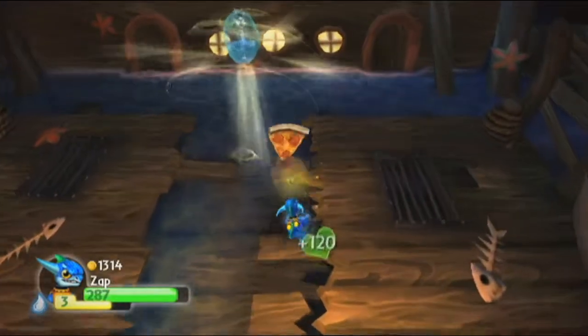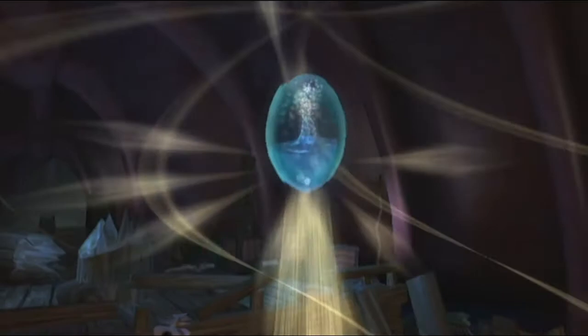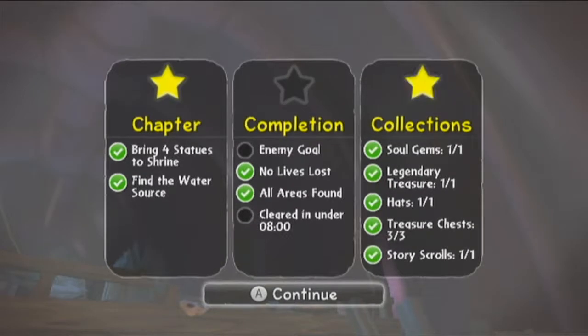Grab the eternal water source to finish the level. Also, it should be known that the cleared-under-time thing doesn't continue on into the boss battle, so you can take as long as you want with the boss battle. That only applies to everything pre-boss battle, just to let you know.